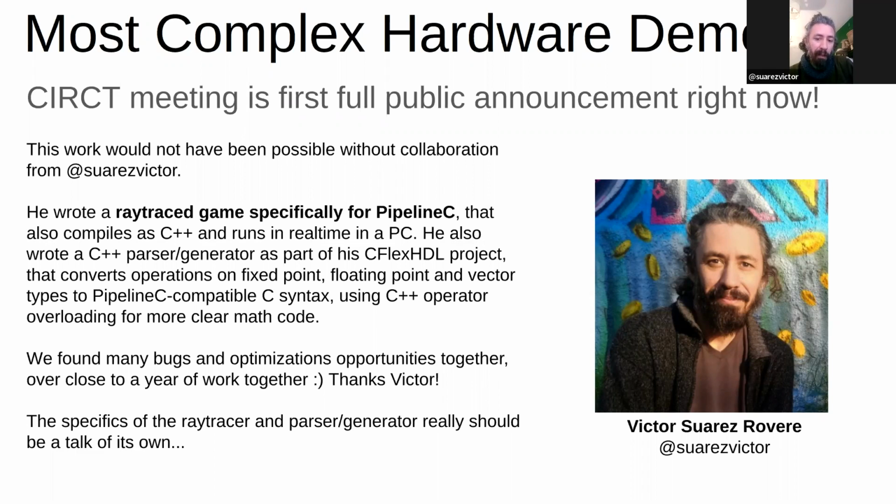To get to the syntax of C++, I needed to parse short strings of C++, which was quite easier. In the end, I was able to parse most C++ to detect where constructors are, where there is operator overloading and the like. And I was able to write a tool that converts source written in C++ to a kind of dialect of C that can be compiled with a regular compiler and also with PipelineC.